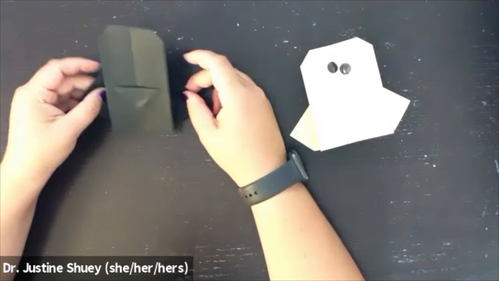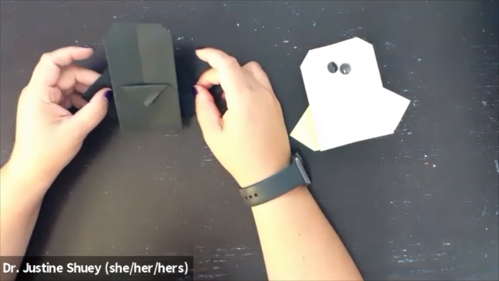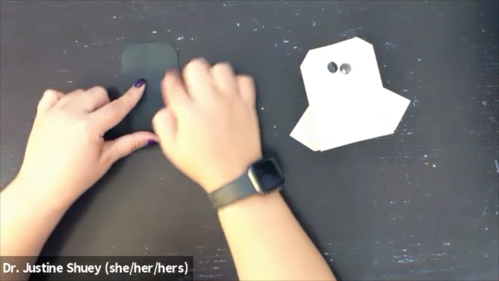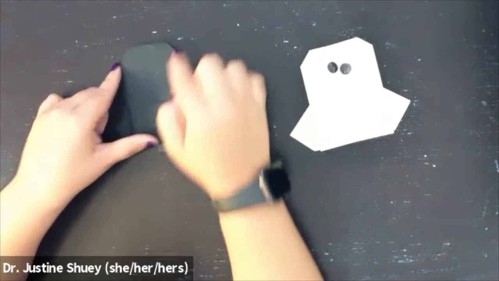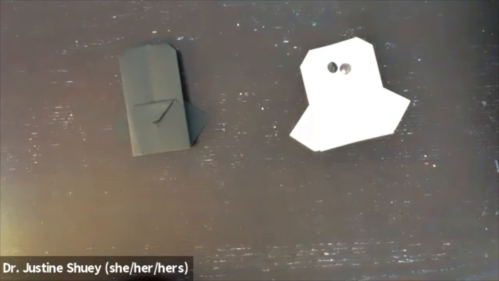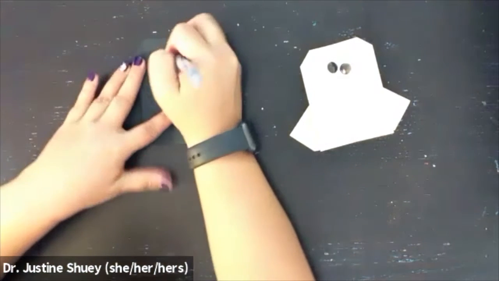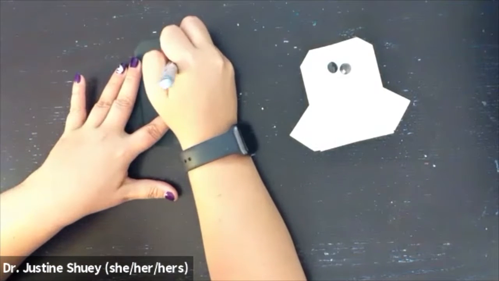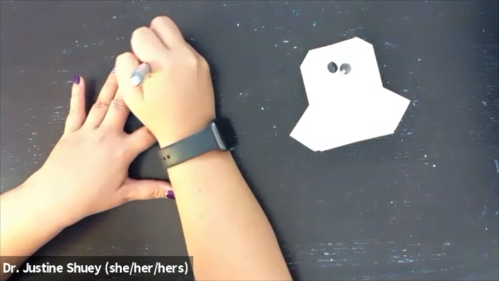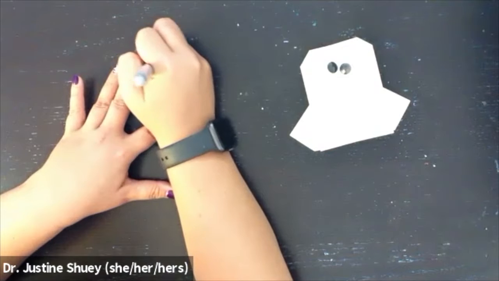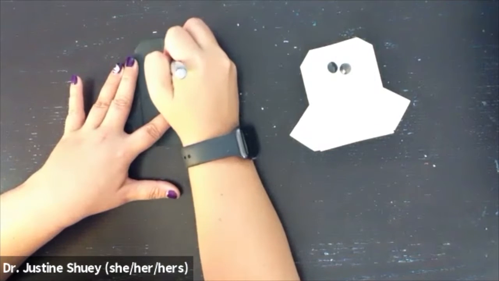Now my penguin looks a little silly, needs some eyes. So I got googly eyes sitting on my other penguin, but you could draw some on if you wanted. I'm going to use a silver sharpie and put some eyes on this penguin real quick so it looks more like a penguin. But again, this is just a simple different variation of an origami penguin. You can change it up and make it your own any way you want.